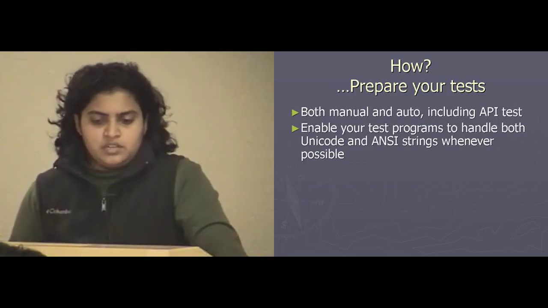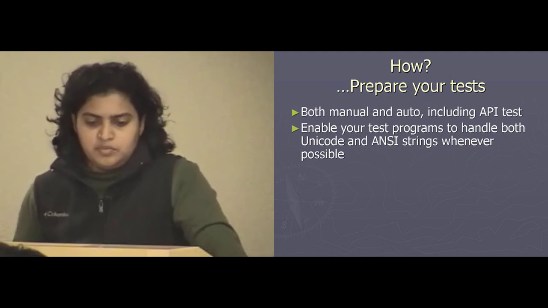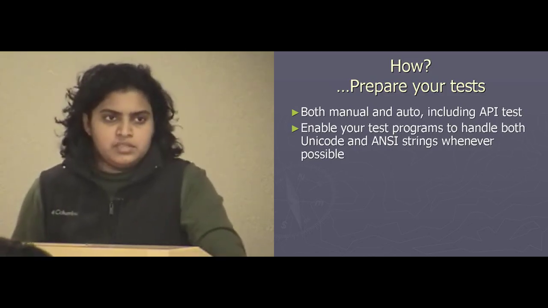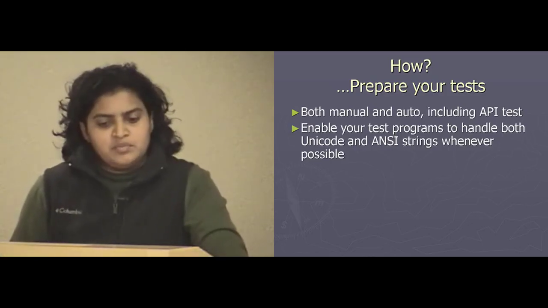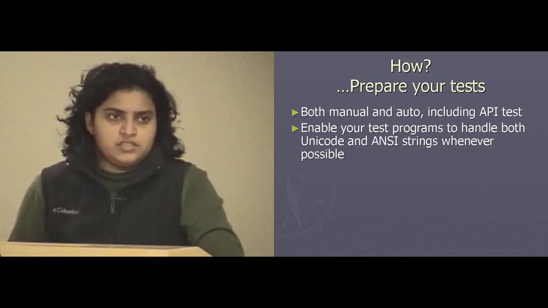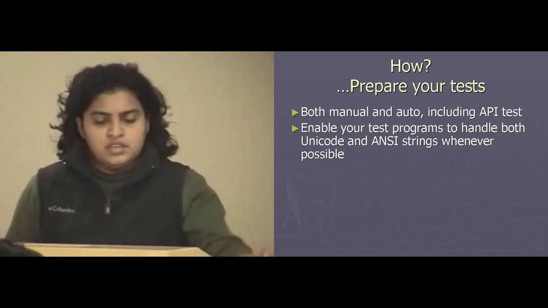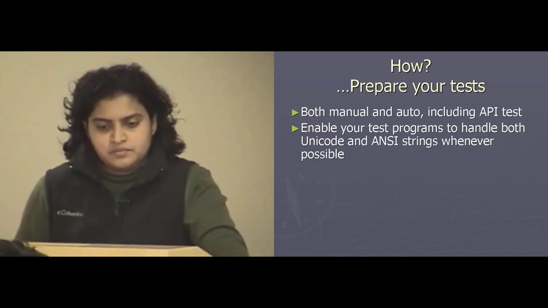And you need to run all your manual tests, all your automated tests, and all your API tests. Whenever your test programs handle strings, you should enable the test programs themselves to use Unicode strings and ANSI strings, because if your test program itself cannot handle Unicode strings, it's probably not going to be able to call the Unicode version of the APIs.